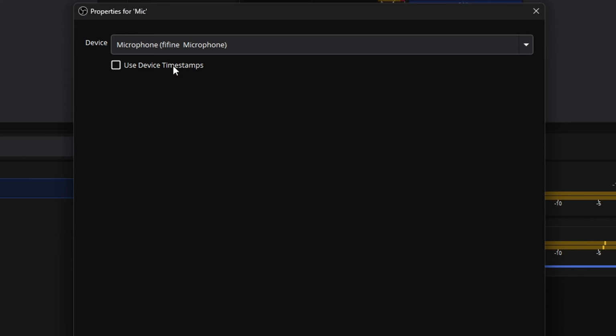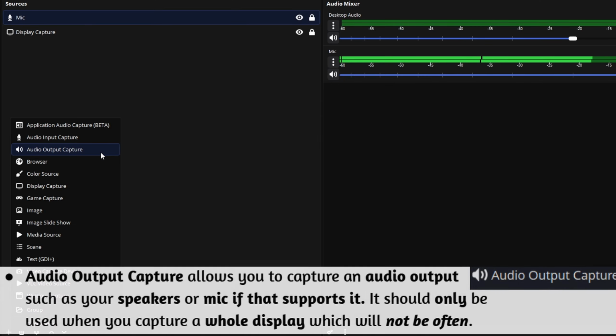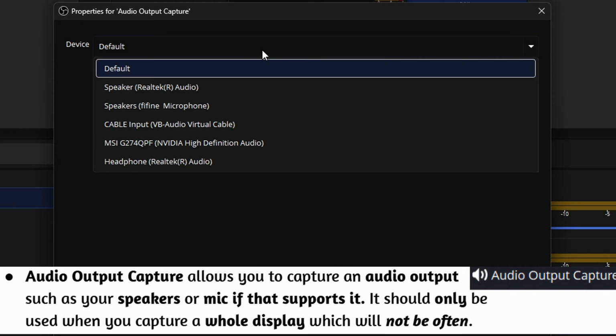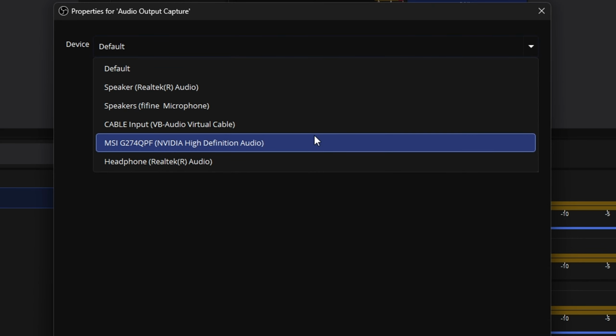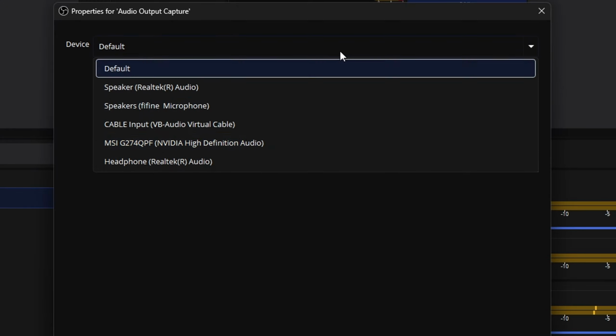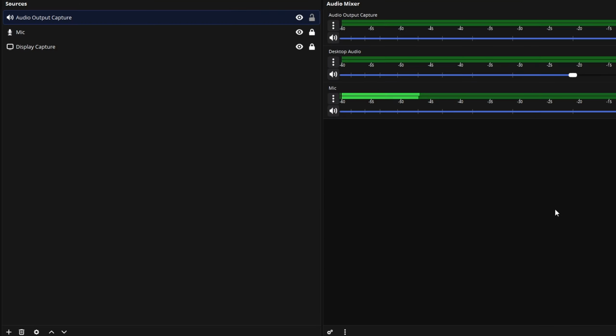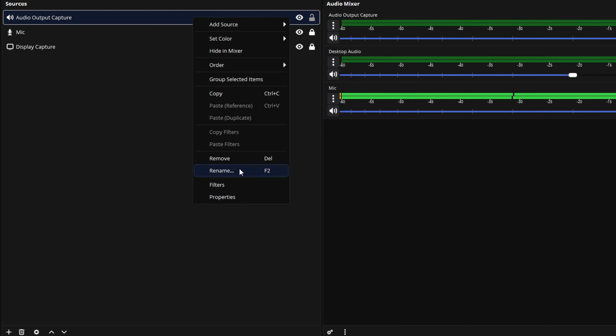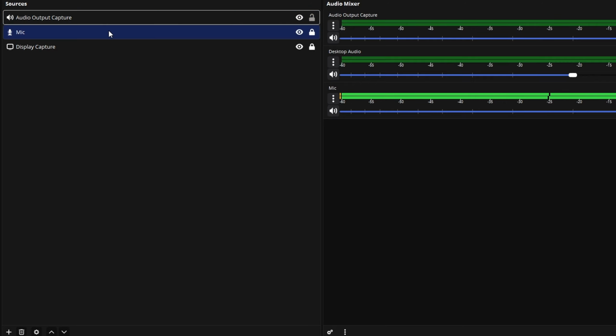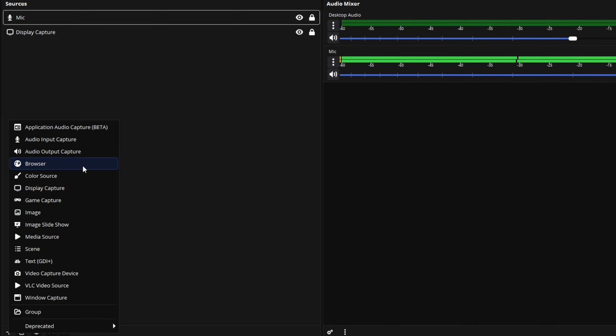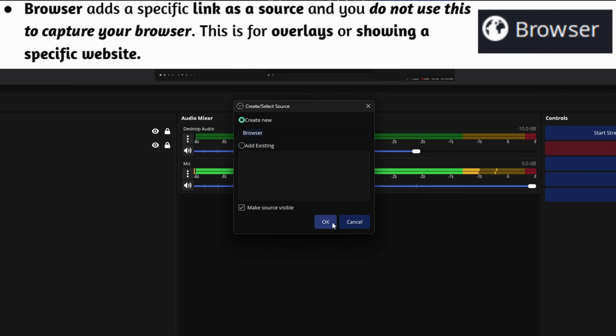I didn't research that. Audio output capture lets you capture an audio output. You know, like the actual speakers from your PC. Every different kind of speaker. It can choose one of those to capture the output of that. But you don't want to do that. You definitely don't want to do that. That is also a lazy way of doing it. I will say though, you know, very few things will be helpful from this. So just know that.